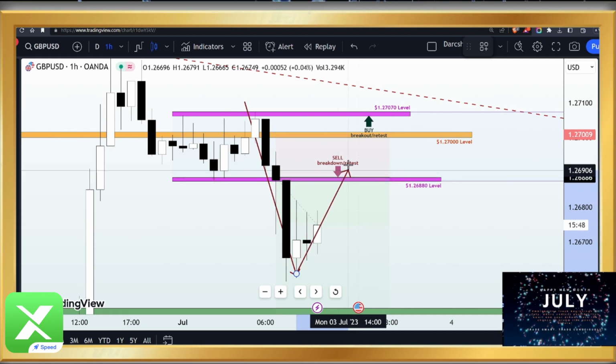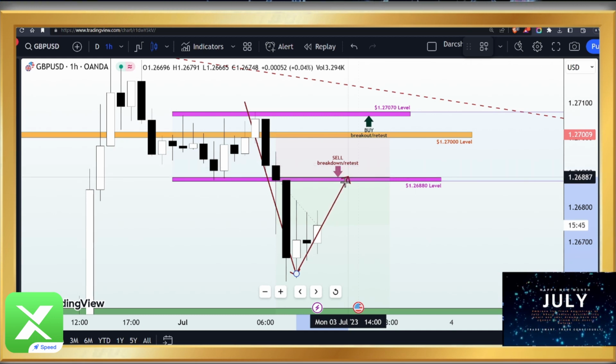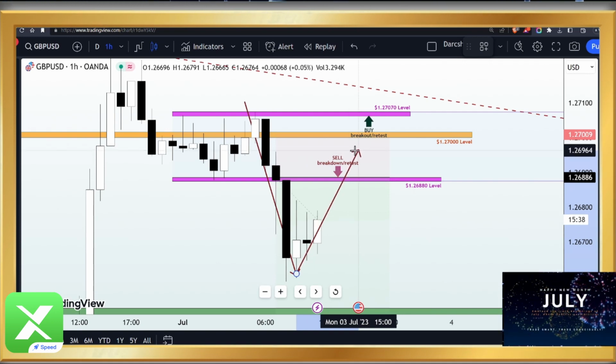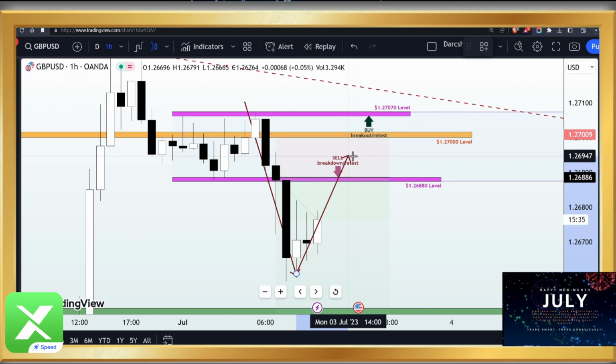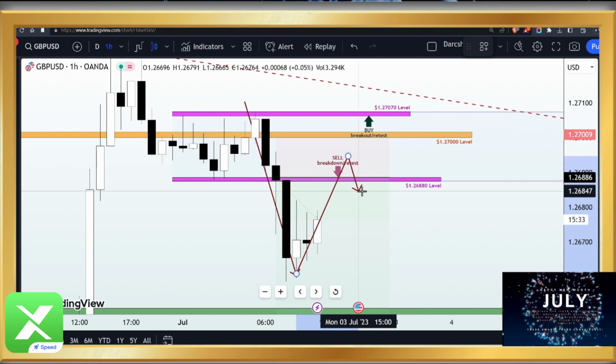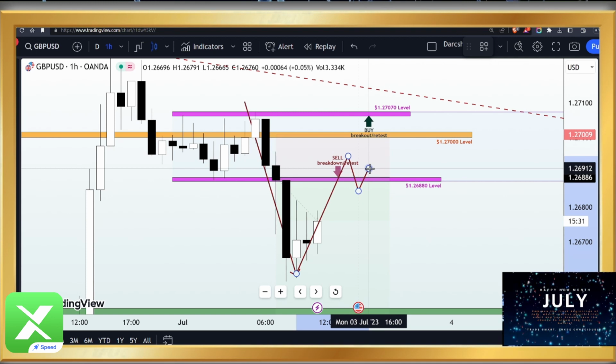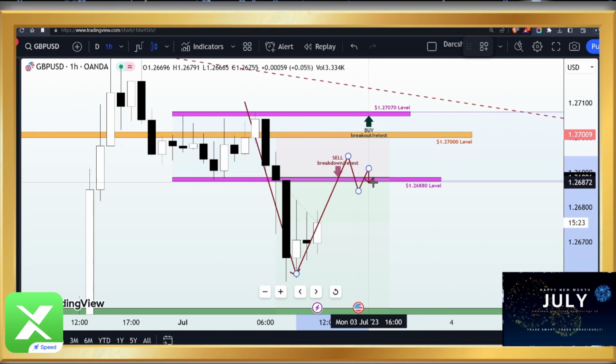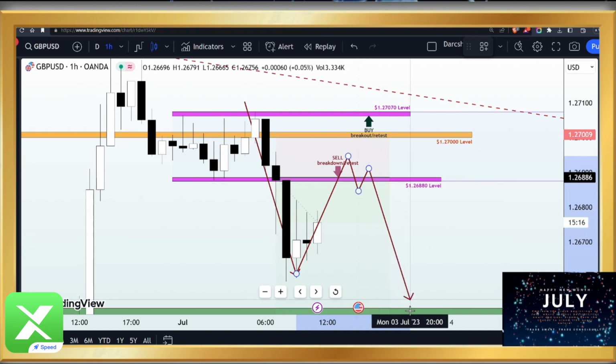So if price action comes back into the structure, that is the 1.26880, it could even go as far as the 1.2700 area. But the most important pattern we want to be looking out for in this region is a reversal pattern. So it could be a double top structure, a head and shoulders, a rising wedge, whichever reversal pattern you could think of. Then look out for continued selling pressure, where signs that buyers are finding it difficult to climb back above the 1.2700 level will be that opportunity we are looking forward to join the bearish move to the downside.